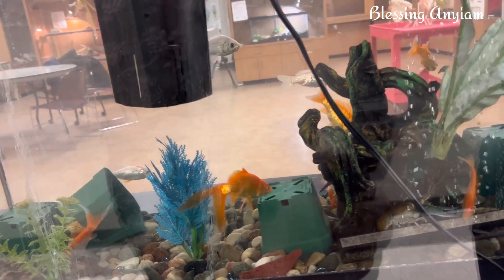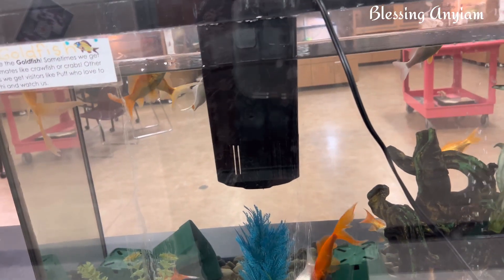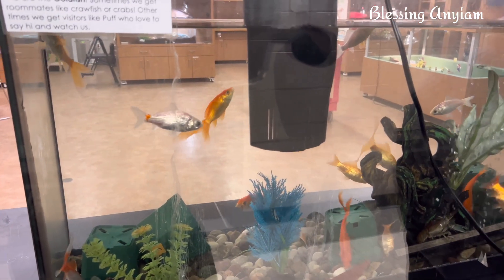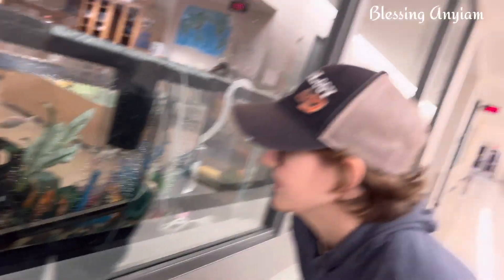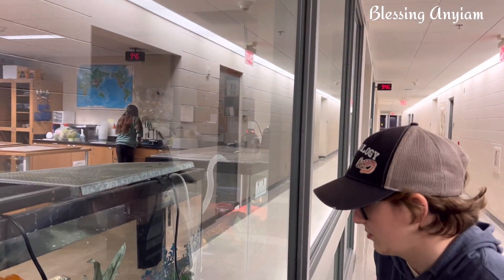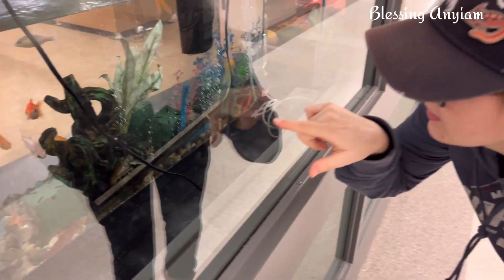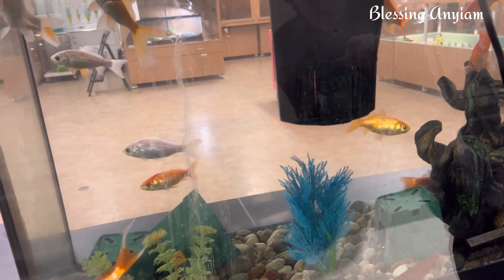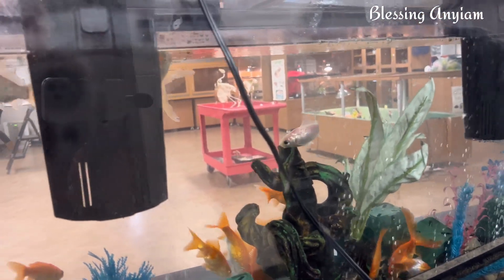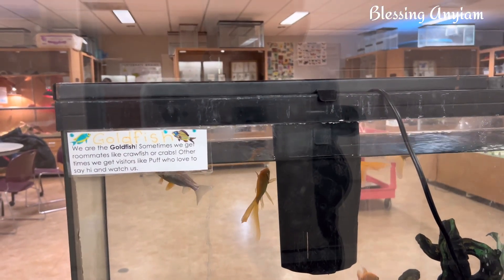And there's a rusty crayfish in there — he could easily grab that goldfish and that goldfish goes bye-bye. I have no idea why they're keeping those two species together. These guys are really, really small — goldfish get a lot bigger than this and these are not even close to a healthy adult size. Some of these individuals are probably over five years old but they're not showing that in their size. The silver one is also a goldfish — do you see how he keeps floating to the top? That's a swim bladder issue, and he's also got fin rot on his tail. They do better in ponds with much more proper space.